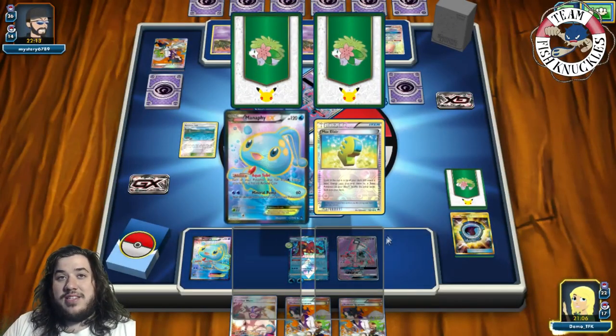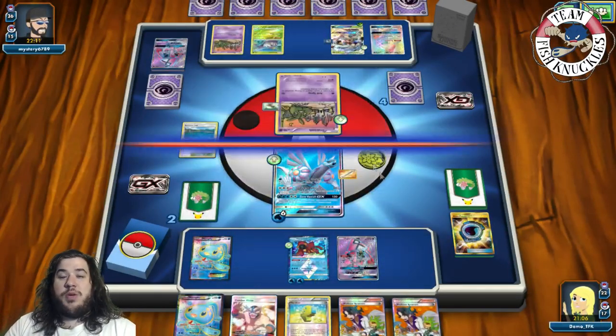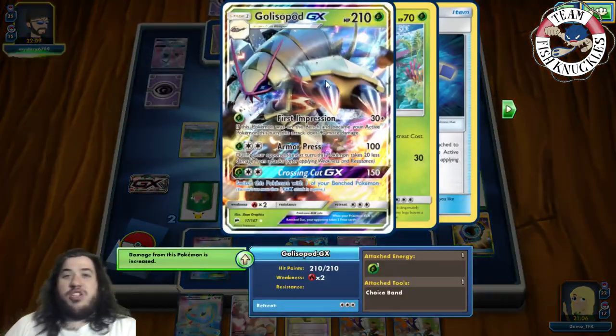We get a Max Elixir and a Mana Fee. Okay, they don't really care too much about the cards. We'll see a Hydro Pressure this turn, right?